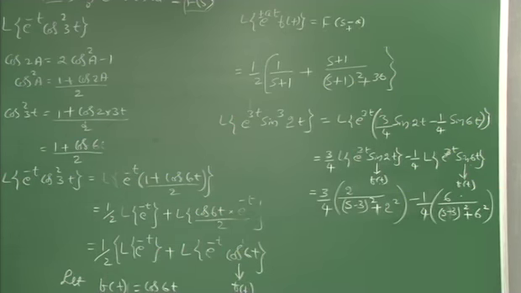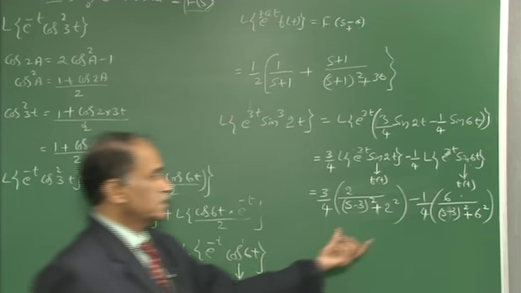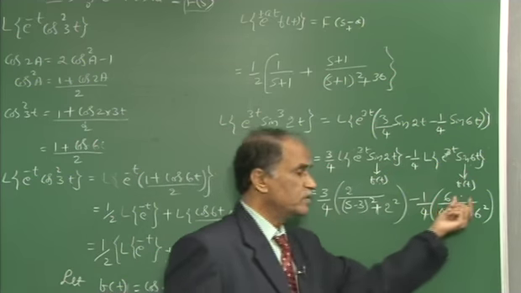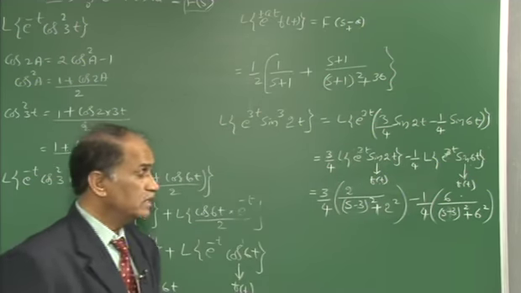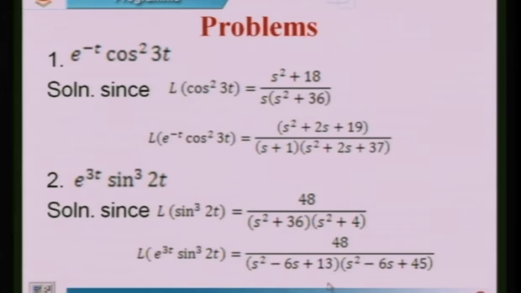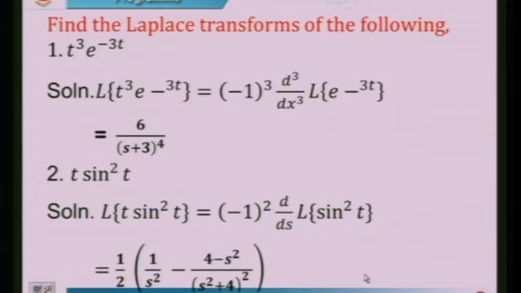And one more step, if you want for a more simplified step, that you can write it as 2 square. Even you can take the LCM also between these two, and this part will come to the numerator and this part will go to the denominator, numerator on the second term, but numerator completely you can expand it and then simplify, some more simplification. So that gives, this is the term like 48 divided by s square minus 6s plus 13, and one more product is s square minus 6s plus 45. So this is the term we are getting.